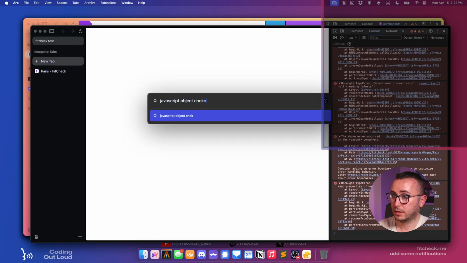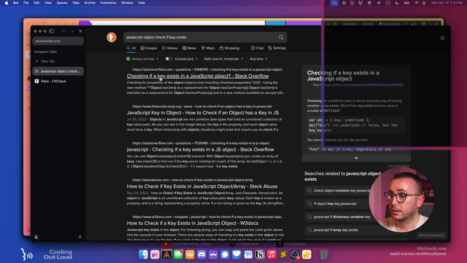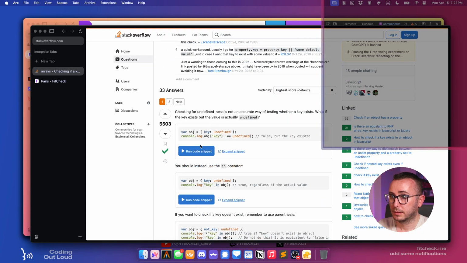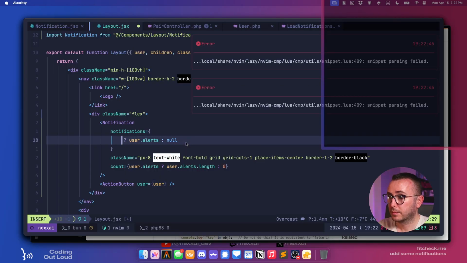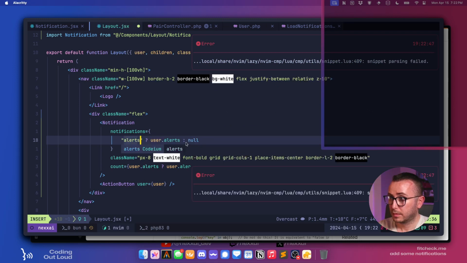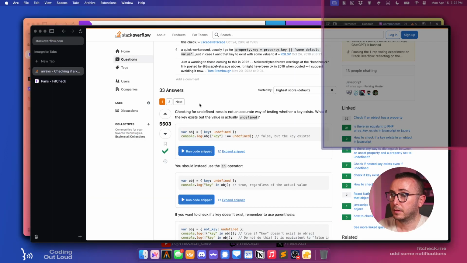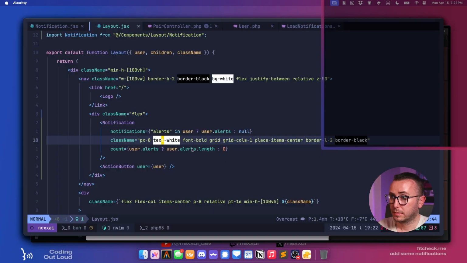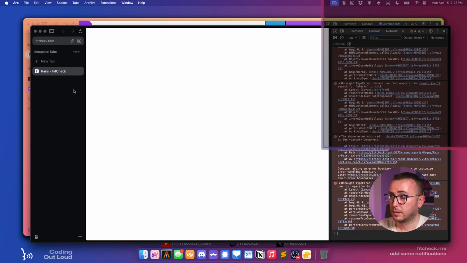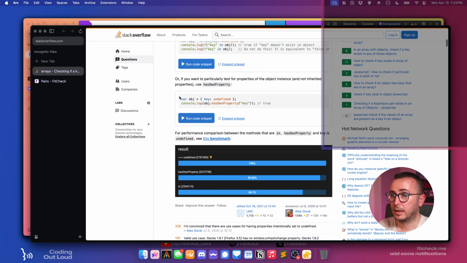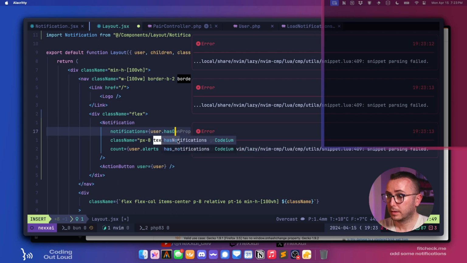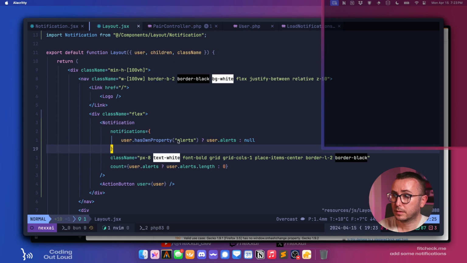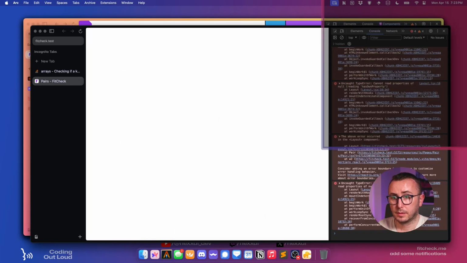JavaScript object check if key exists. Yeah, it was has own property. That's what I was thinking. Cannot read properties.